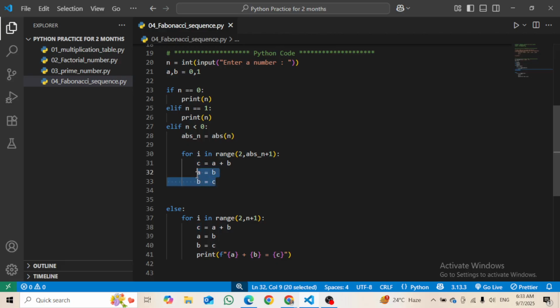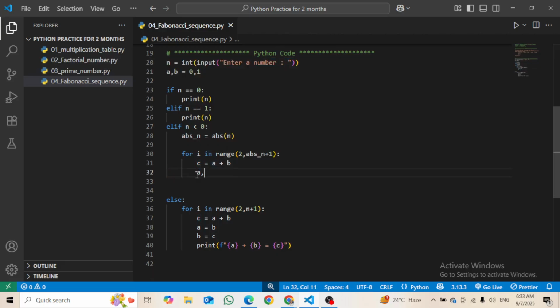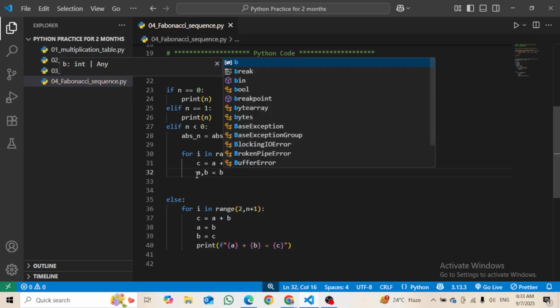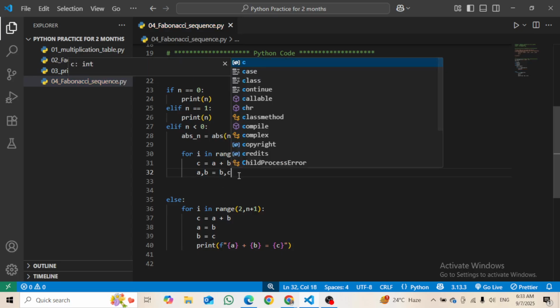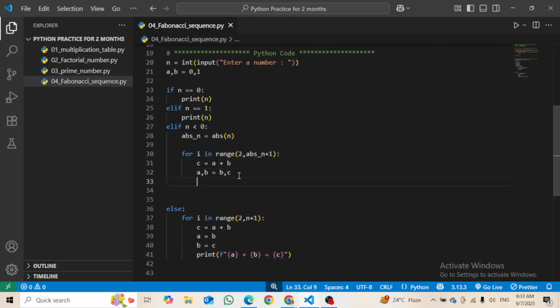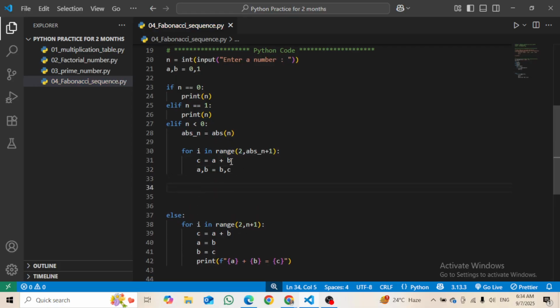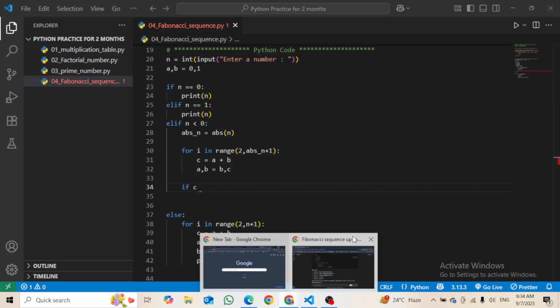Okay, to make the code simpler, to the a I will give the value of b, and to the b I will give the value of c. Okay, then what next step I can do here is, if c is c, I guess c, right?